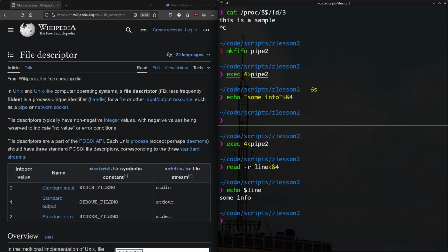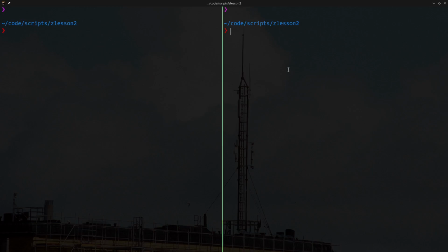Now you might be wondering why exactly I'm talking about FDs. Well, it turns out that one of the most powerful features of ZLE, which uses the capital F flag, requires them explicitly. So let's get to that. ZLE capital F takes an FD and a handler function and installs it for that FD. If the handler argument isn't given, any existing handlers are removed. So, let's make the pipes, and the FD. And now let's make the handler.